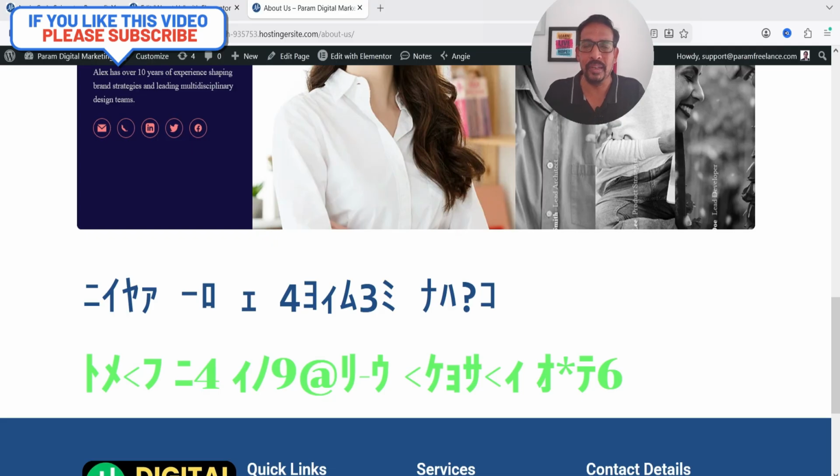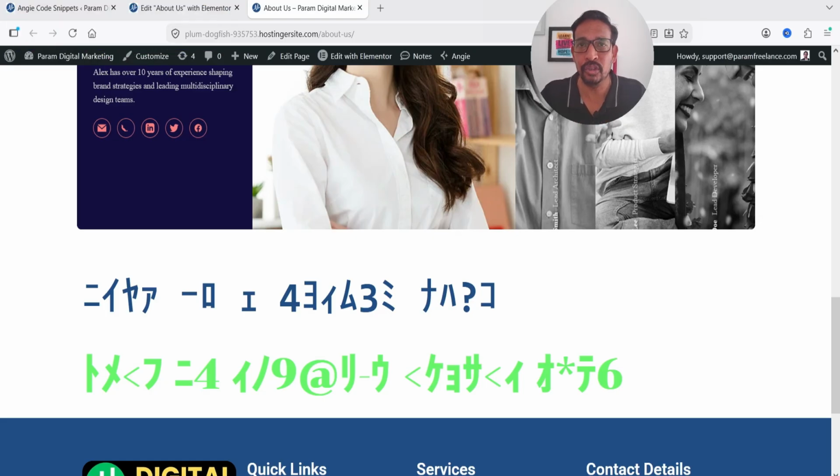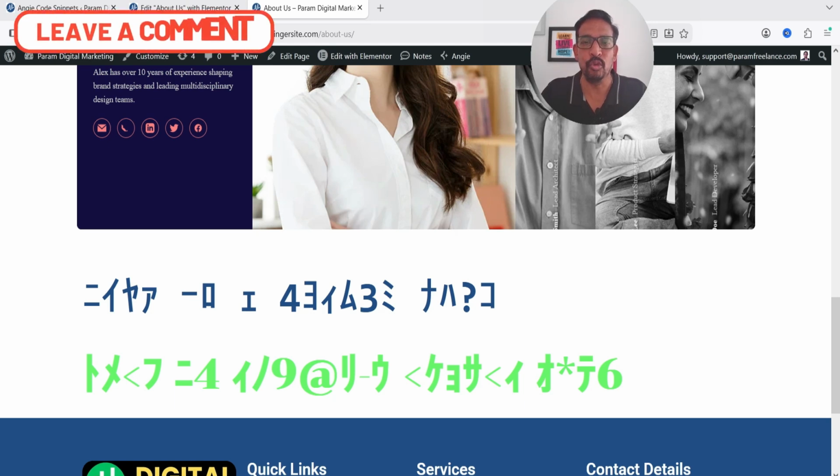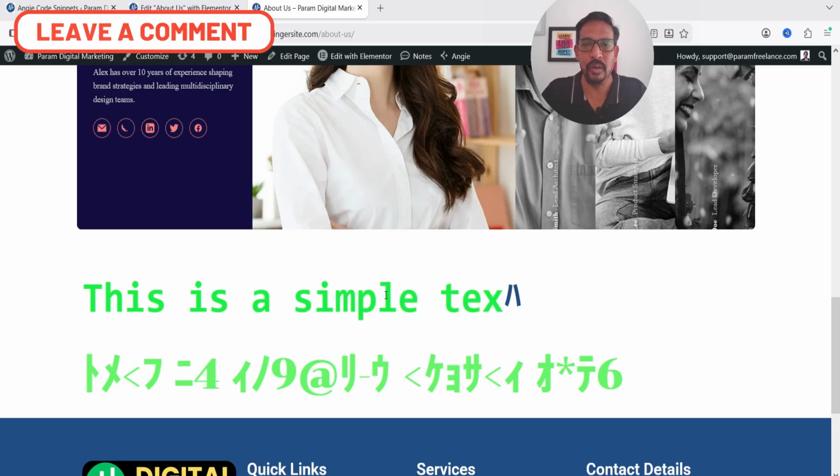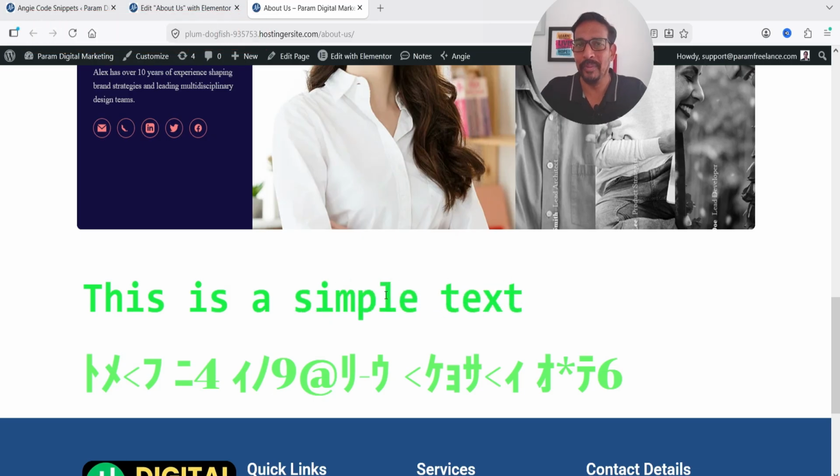Here you will see two different titles or text widgets which are encrypted. If I move the cursor on it, it is going to decrypt the text widget automatically. So now I'm going to move the cursor on the first text widget and you will see it is now decrypted, and the user will be able to see the decrypted text widget.